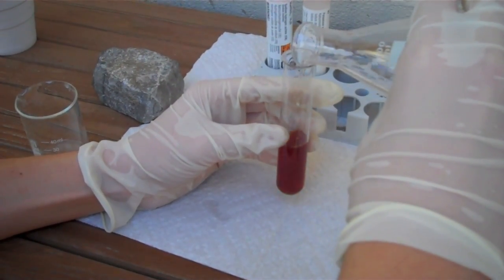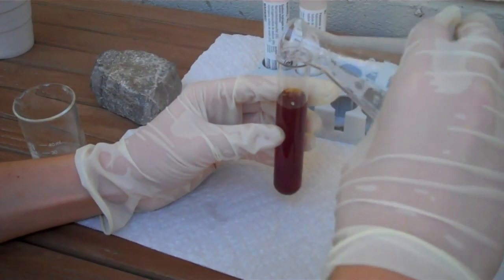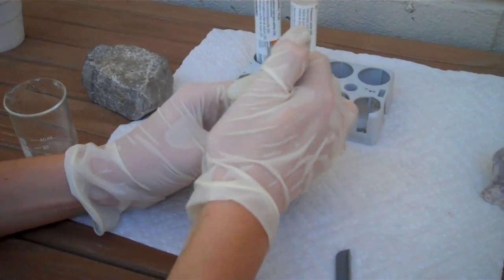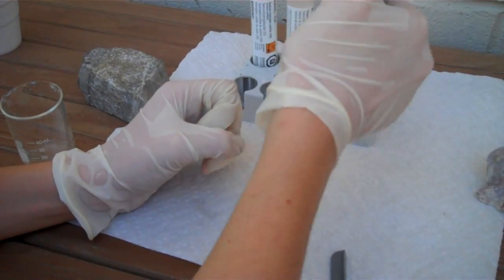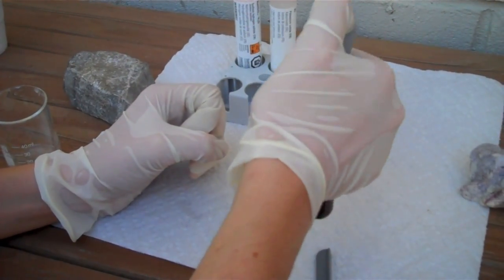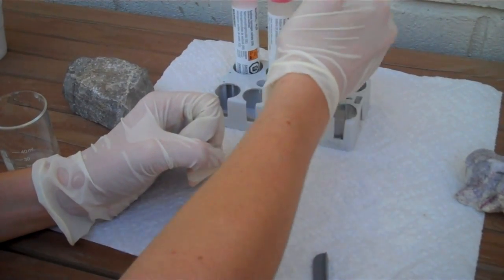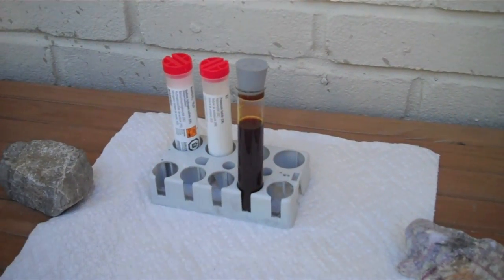The solution will immediately turn brownish black. This is because solid iodine is forming, and because iodine is not very soluble in water, it will collect at the bottom of the test tube. I'm just mixing the solutions. Now I'm going to let that sit.